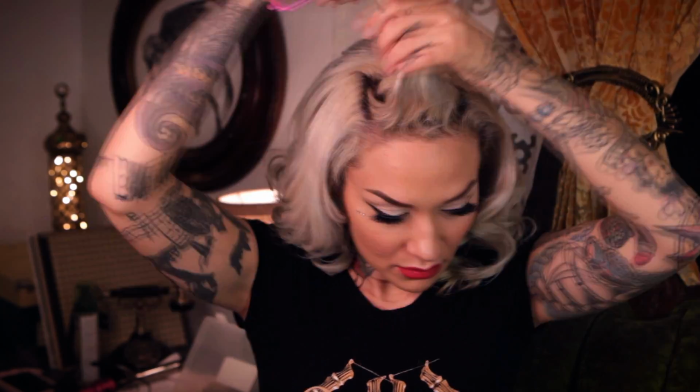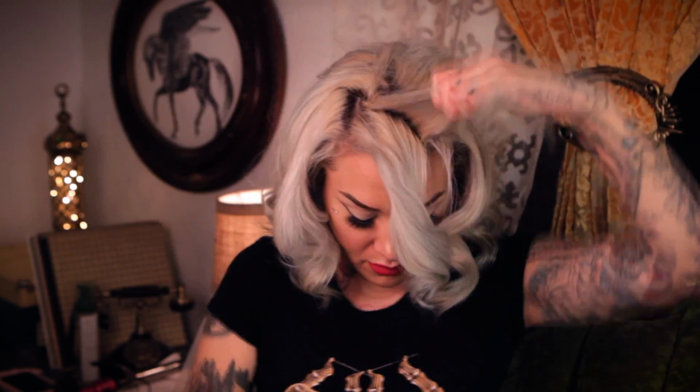And don't worry if you rolled it and it's too tight and you take it out and it's too puffy. Your stylist can help smooth it out a little bit. It's better to have it too curly and then have us rework it for you than to not have it curly enough and then it doesn't stay for your photo shoot or whatever else you're going to use it for. And there you have it. How to roll your hair in sponge rollers the way our grandmas did.